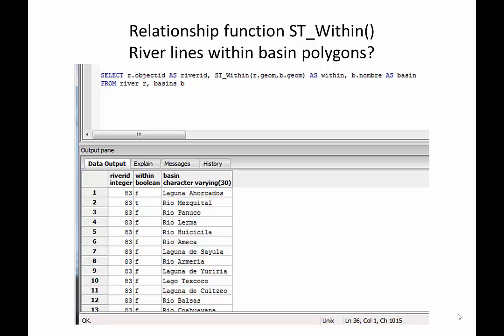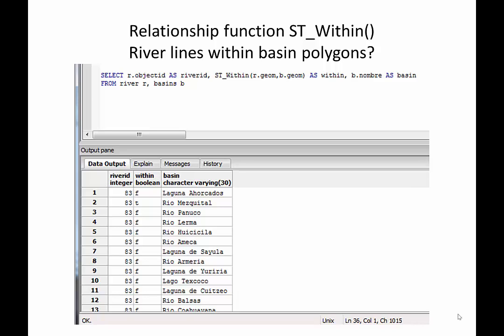So I'm returning my unique number for my river, and a true or false value as to whether it's within the basin or not.